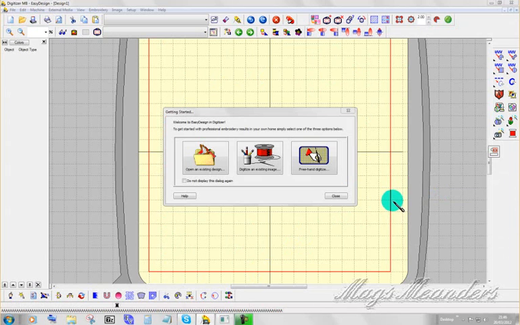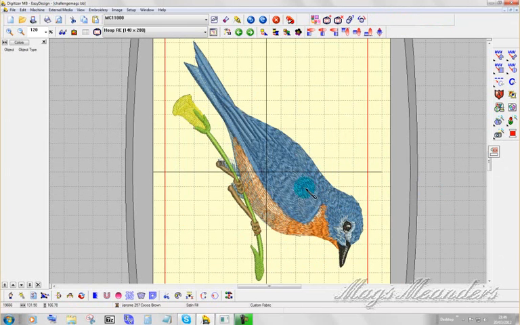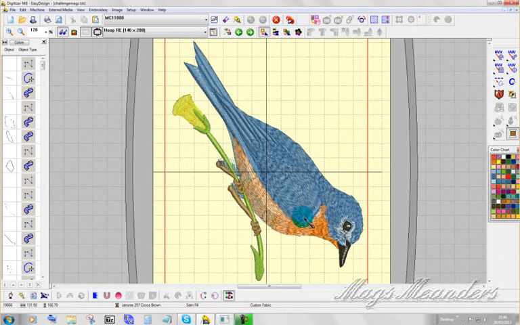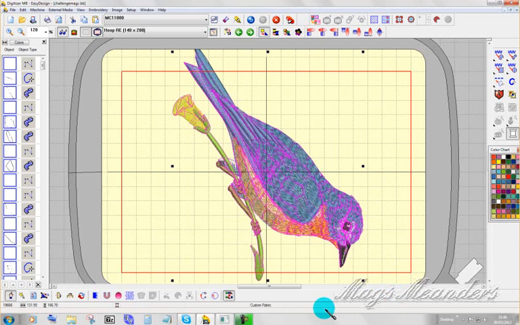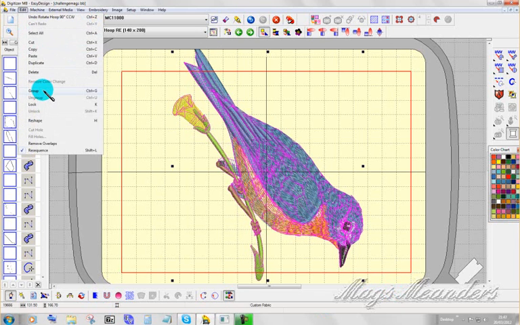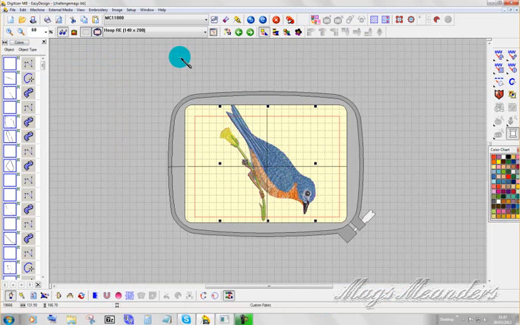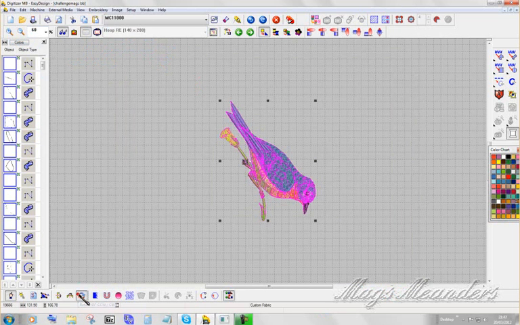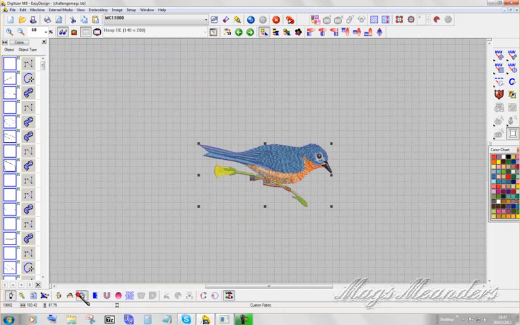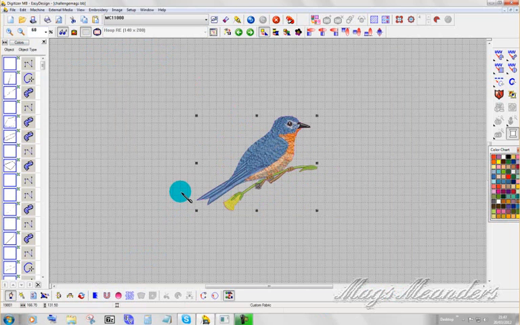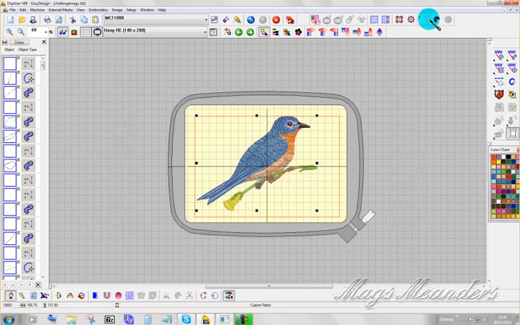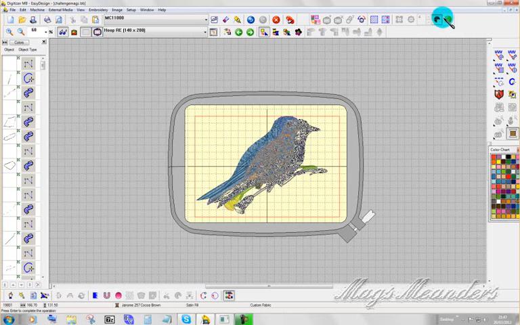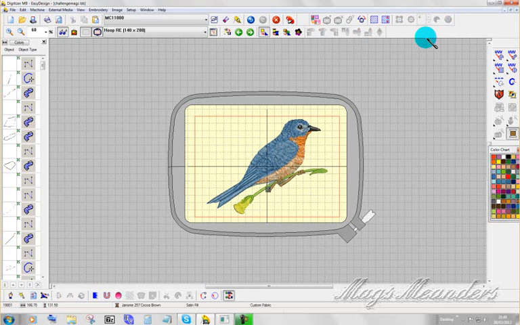Open with Janome Digitiser Pro. Close that. And there is a design that I was working on, I don't know, sometime late last year. I saved it as a stitch format, and it was originally saved to go across. Edit, Group, Reduce, Magnification, hide the hoop, that's better, left click, and left click again, that's better. That was the actual orientation, and bring the hoop back, and there is that design. And then tell that get into the centre. OK. And there it sits in the centre of the hoop.